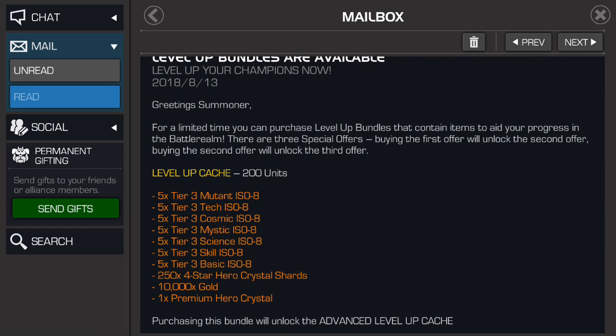So for 200 units, you get 5 of each class of a tier 3 ISO, which is not that much at all. And then 250 4-star hero crystal shards, which of course is not even close to what you need. That's 1/8 of a 4-star hero crystal shard. 10,000 gold, which is not much at all either, and 1 premium hero crystal.